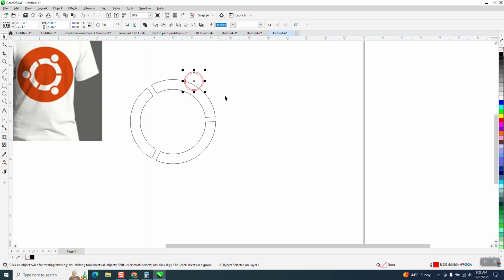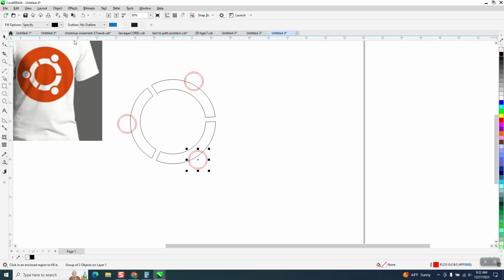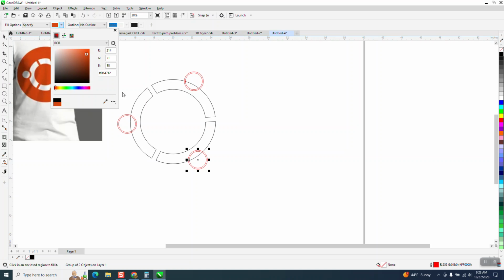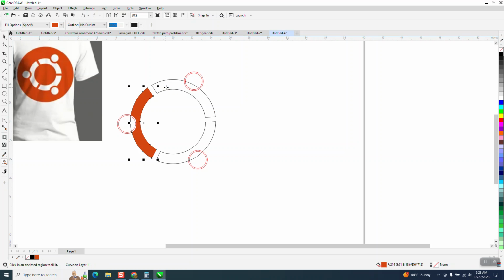So now we can group this together. Control D, Alt C, which is a macro. And if you don't know what that is, I've made quite a few videos on it. So now what we can do is take the Smart Fill, and we're actually going to use those colors now. So I'm going to go to the Smart Fill tool, get the eyedropper and get that color, and then fill that in, and fill that in.